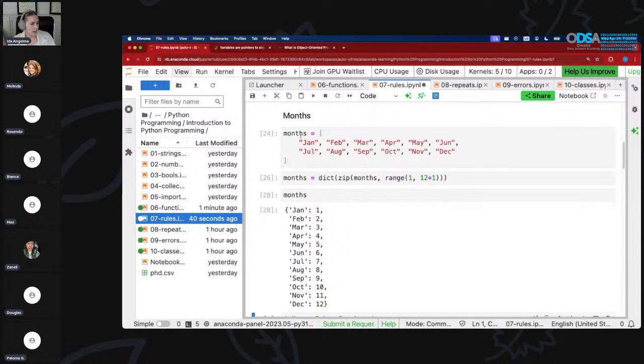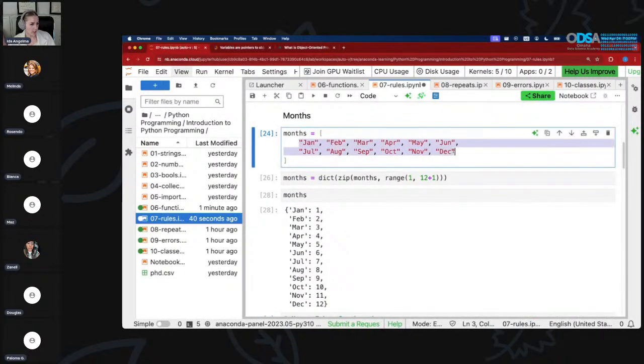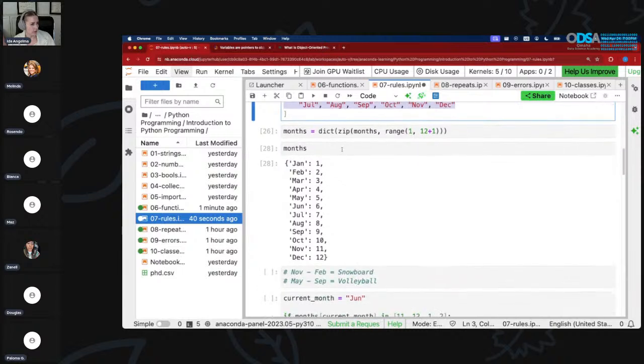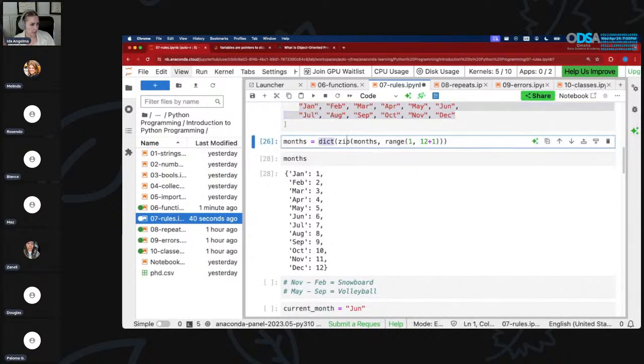So here we have the months: Jan, Feb, March, and so on. And then we want to create a dictionary of them, passing in months and then the range. This zip is going to help you map it out, from range 1 to 13.